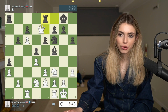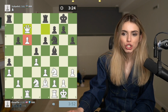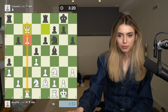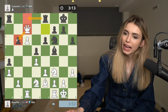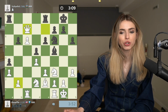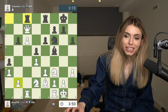Now my queen is under attack, and now I can go ahead and capture this pawn, because actually I have a pawn that's right over here. So I'm not going to be opening up the file for my opponent's rook if I take. So actually, if my opponent attacks my queen, I will simply move it. I could take here, but I think I'm simply going to move it back because I don't want to give any counterplay to my opponent. Giving counterplay is very unnecessary most of the time.